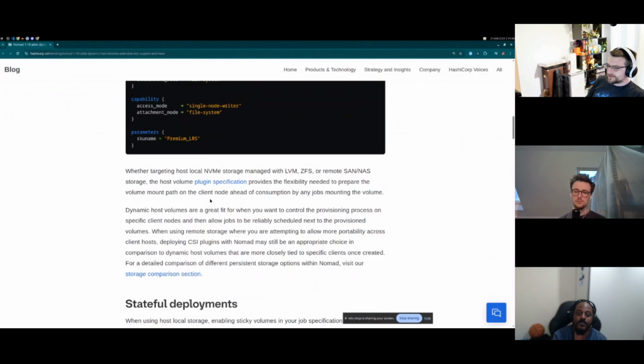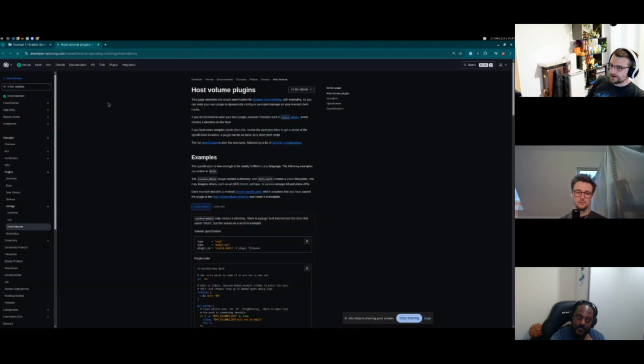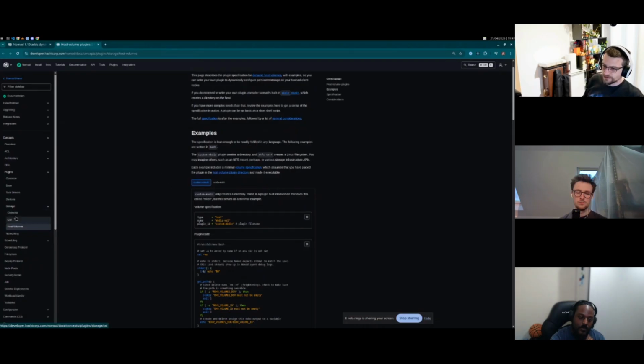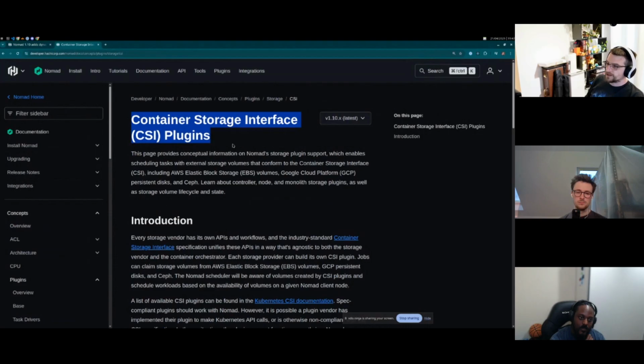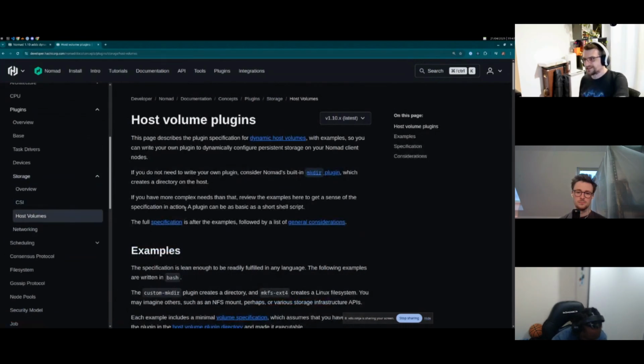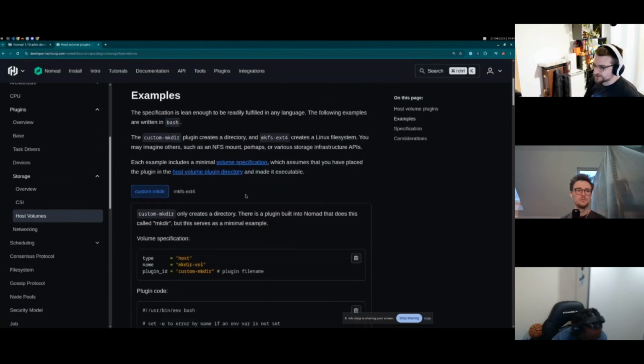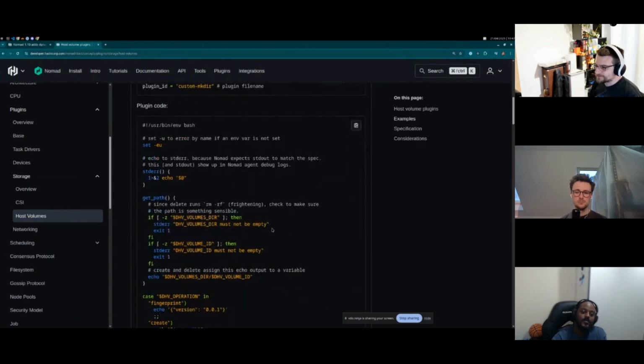So I think the issue with the current way of doing things is if you want to attach storage that's not running through CSI, so LVM, ZFS, SAN, NAS storage, which is all kind of client connected storage, you have to restart the entire client. Whereas I think this is trying to pull away from that. The same way you've got CSI, which is what we're using for everything we're doing, like Ceph. Host volumes is a separate way of doing that, and this looks like they're pulling more into how you mount local storage in a dynamic-ish way.